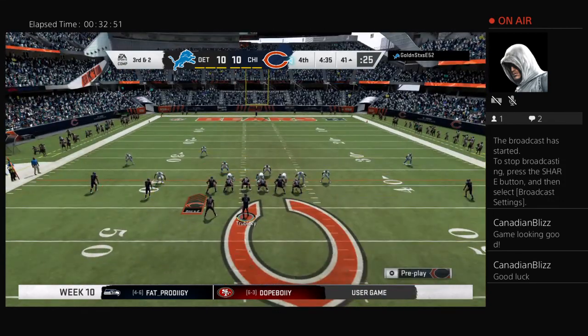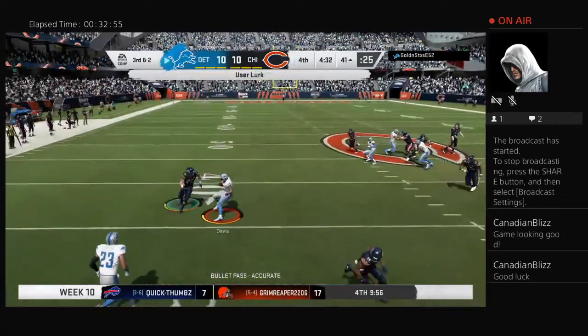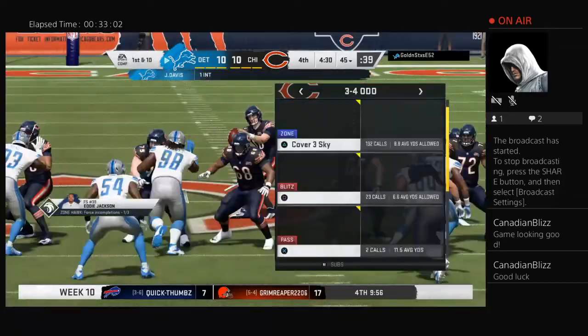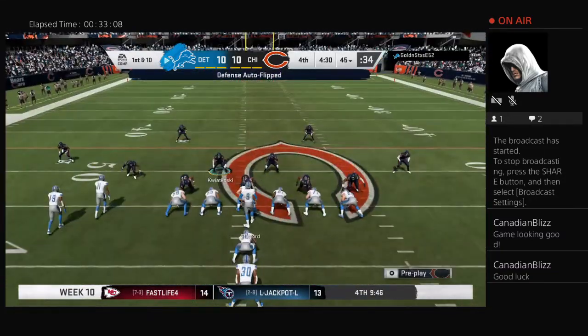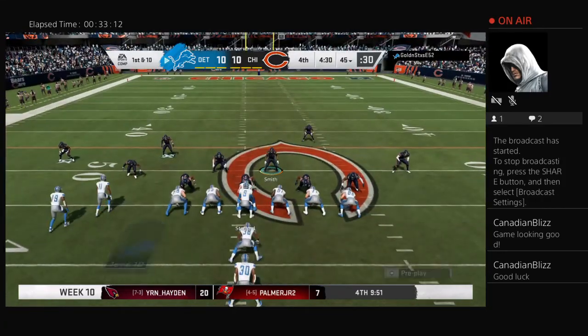3rd and 2. Now Trubisky. Wiggles free, and he's able to bring it up 5 yards shy of midfield to the 45-yard line. That's now his 2nd interception in as many weeks from his linebacker position. And think about all the different techniques he has to employ in a passing situation.